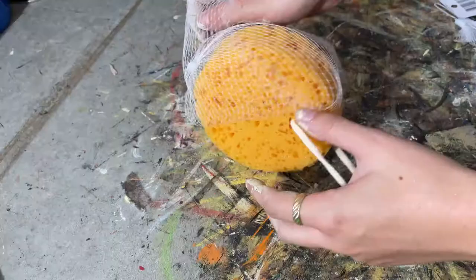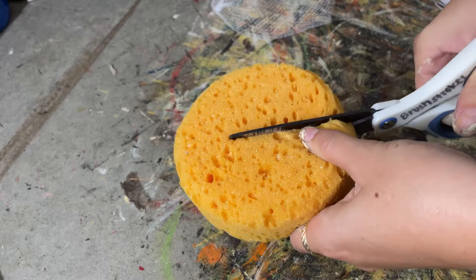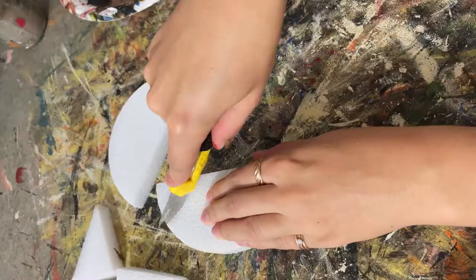The easiest cheese was the loofah slash sponge. I just cut the edge off and then cut a chunk out of it. This was super easy. If you want to do more of these and spray paint them different colors, I think that would be a really successful cheese plate. If you don't want to deal with hand painting stuff as much, it's kind of like a Swiss cheese. I definitely think it gives off realistic cheese vibes. And of course we have my favorite cheese — not necessarily looks-wise, but in real life, I love smoked Gouda, so I had to include it.